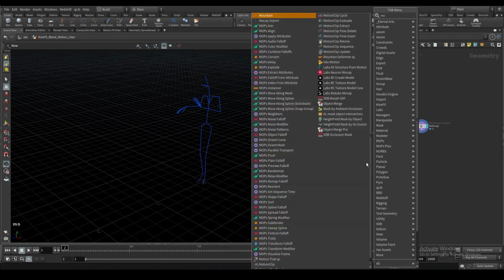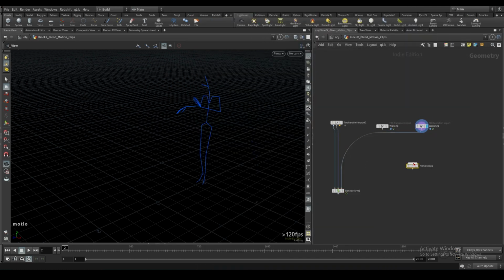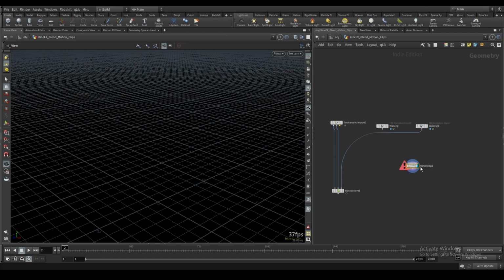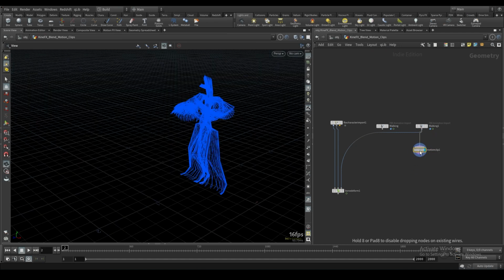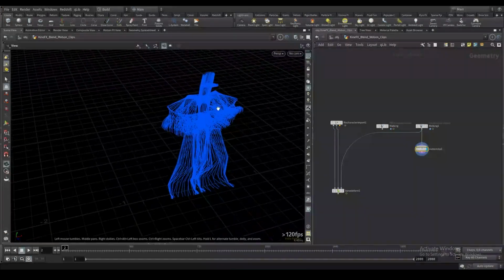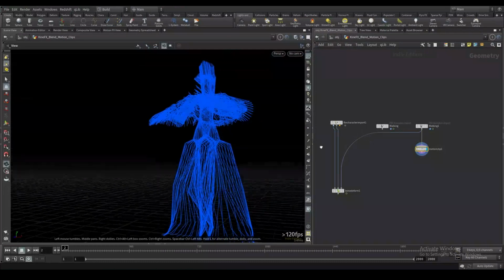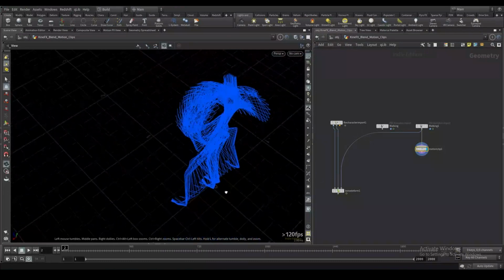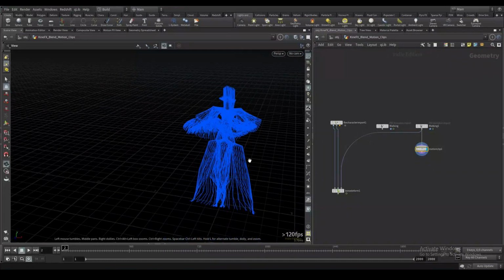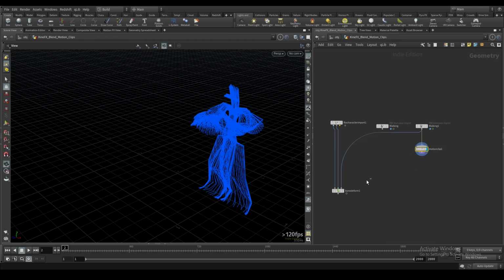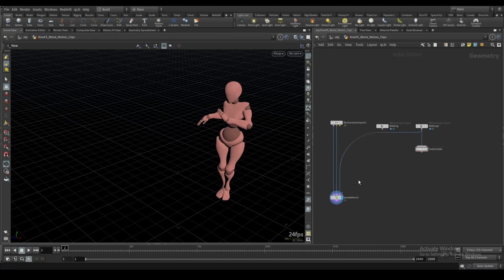So to get them into motion clips, we have to drop a motion clip node. This is going to compute everything that is the whole length of the animation, and it's going to basically cache all of that out into one event. So you can see all of it at the same time, which can be useful for things, but at this point it's actually just annoying. One thing to note is if we plug a motion clip directly into a bone deform or something, it's not going to work because this is not an animated skeleton, this is a motion clip info.